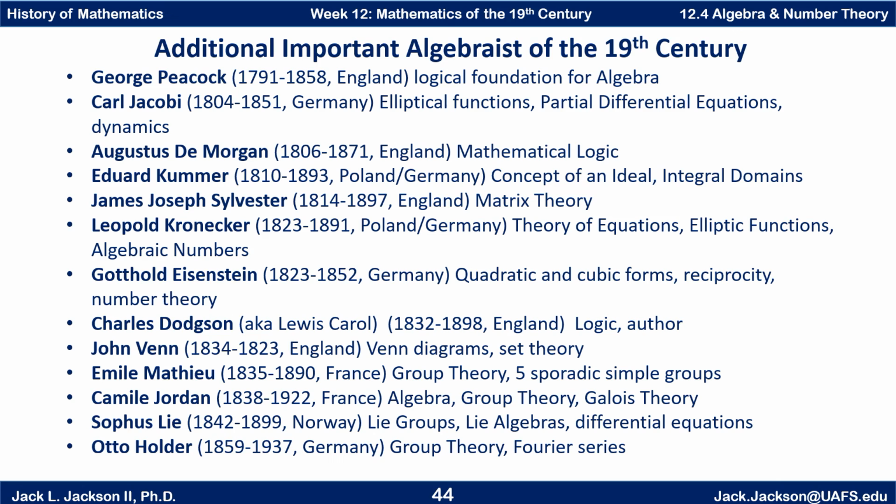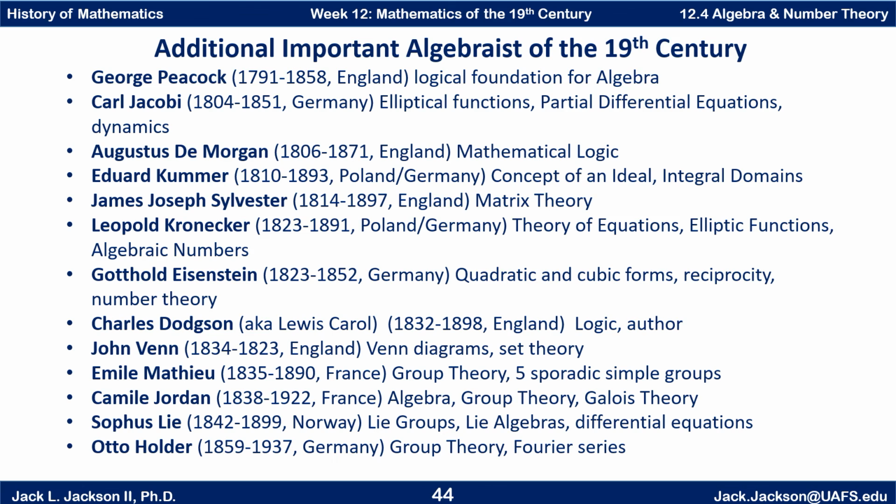Charles Dodgson lived from 1832 to 1898 in England. He did a lot of important work on logic, but he's absolutely best known as an author where he used the pen name Lewis Carroll. Lewis Carroll, Charles Dodgson, wrote the Alice books, Alice in Wonderland and Through the Looking-Glass. And by the way, those books have some interesting logic and mathematics actually in them, even though they're very whimsical.